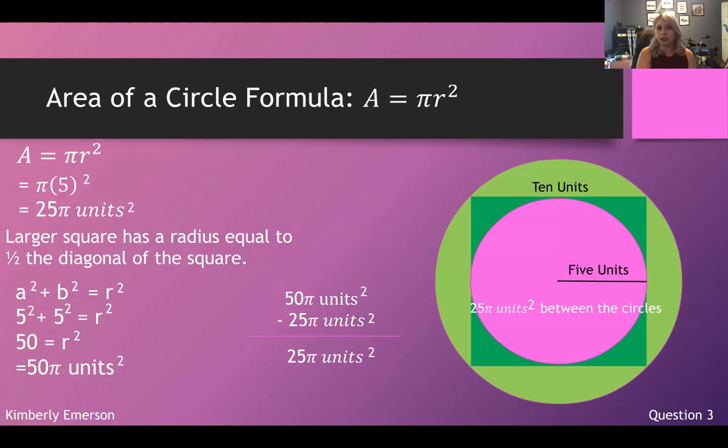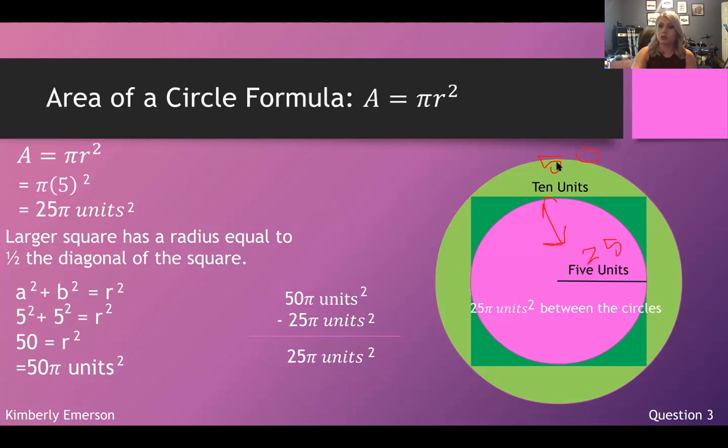So that's actually what it equals. So 50 pi units squared. So 50 minus 25, so we get 50. Let me do this so it's not so confusing. We get 50 for the 10 units, and we get 25 for the 5 units. And what we're doing here is essentially trying to find the units between the circles. Like, what is the distance between these circles?